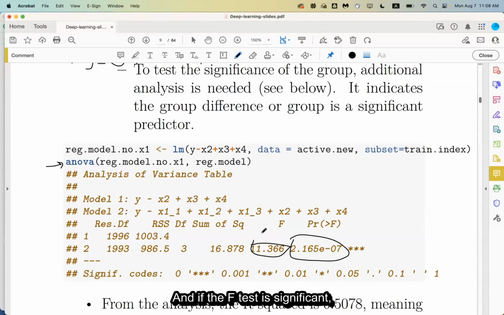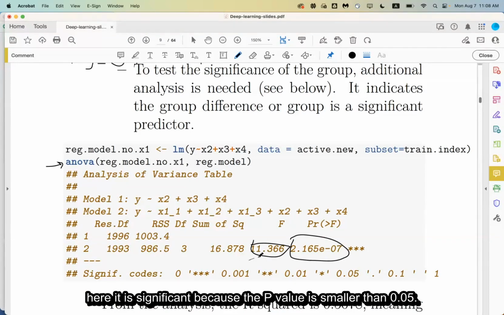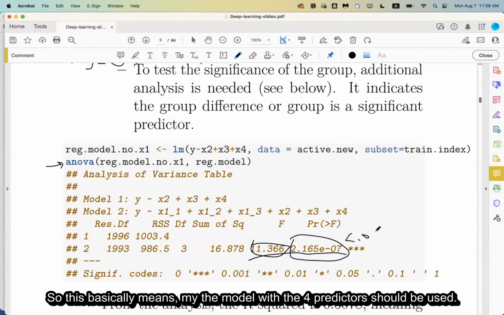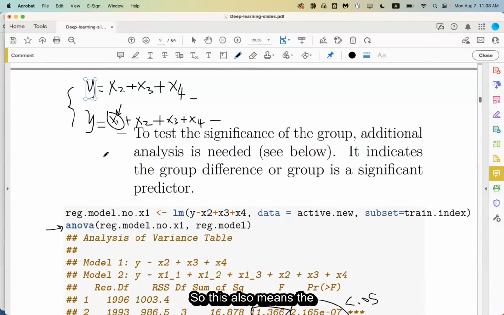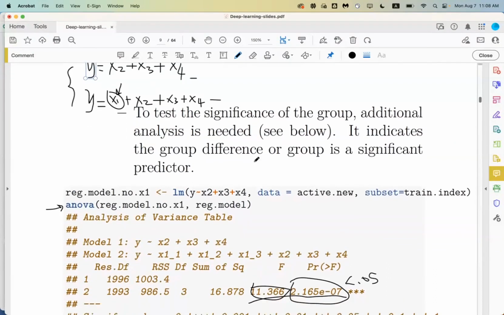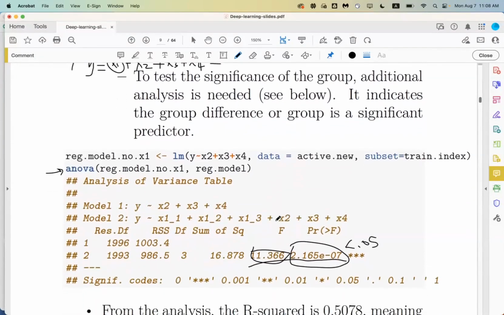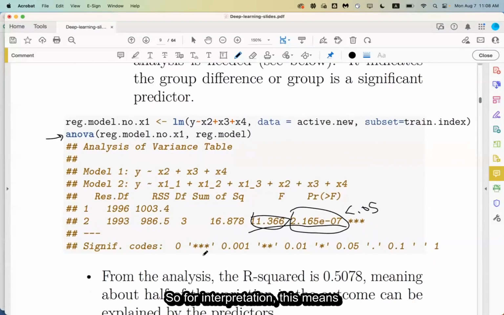If the F test is significant, and here it is significant because the p-value is smaller than 0.05, this basically means my model with the 4 predictors should be used. This also means the grouping variable is significant. So for interpretation, there are differences among the 4 training groups in the verbal test score after training.